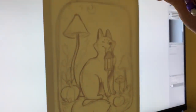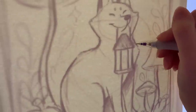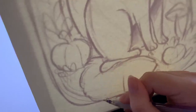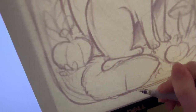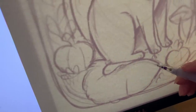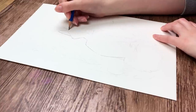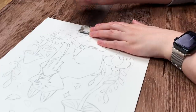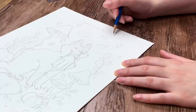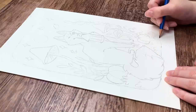Cozy, colorful autumn vibes. I'm making the sketch on my iPad as usual, and the best way I've found so far to trace the sketch over to paper is to send the sketch to my computer and trace it from the computer screen. It works okay to trace it from the iPad screen too, but since it is a touch screen, it is very easy to accidentally move the sketch around under the paper, so I find it easier to trace it from the computer screen. You could also print out the sketch and then trace it. That is also an option.